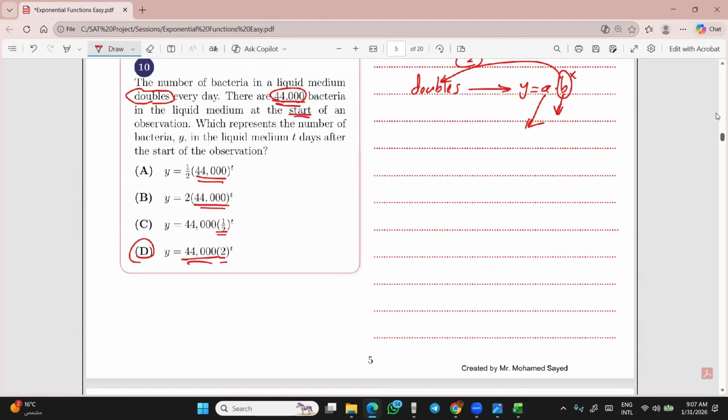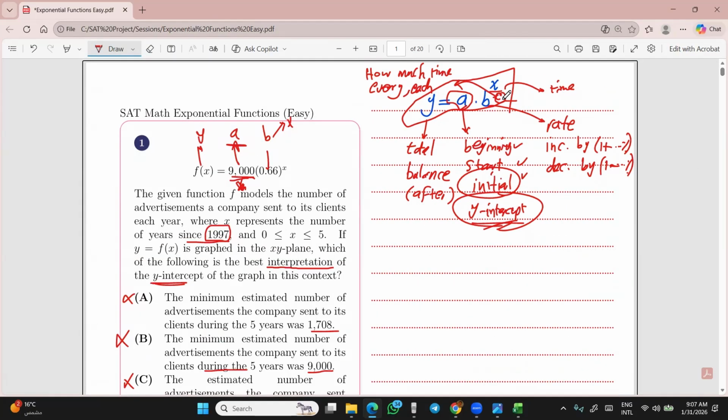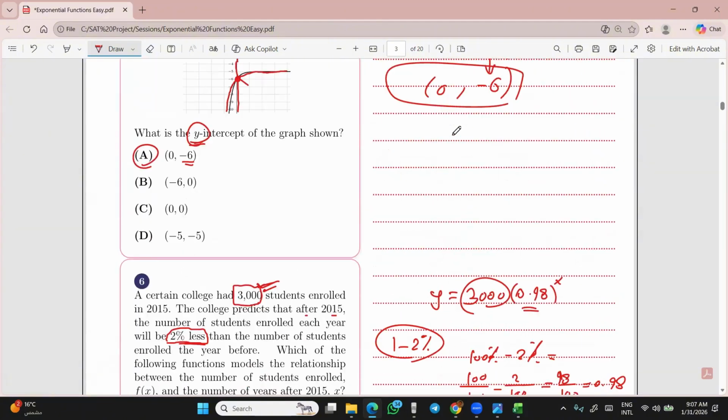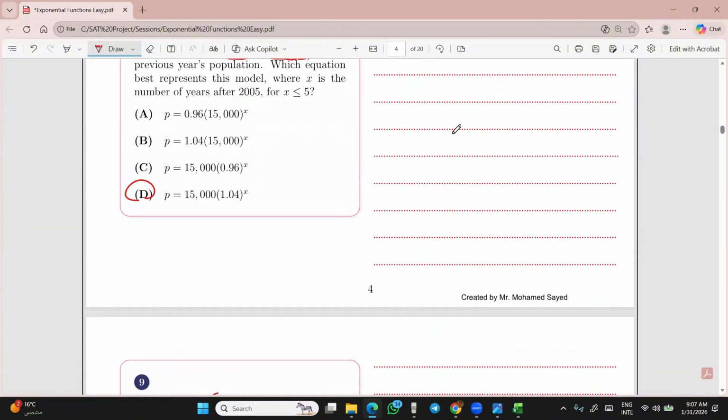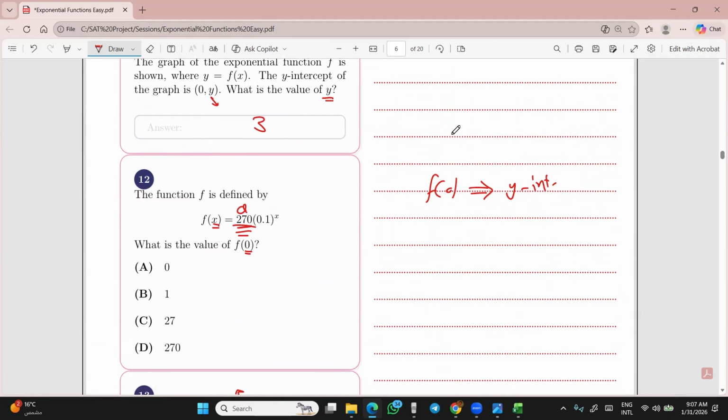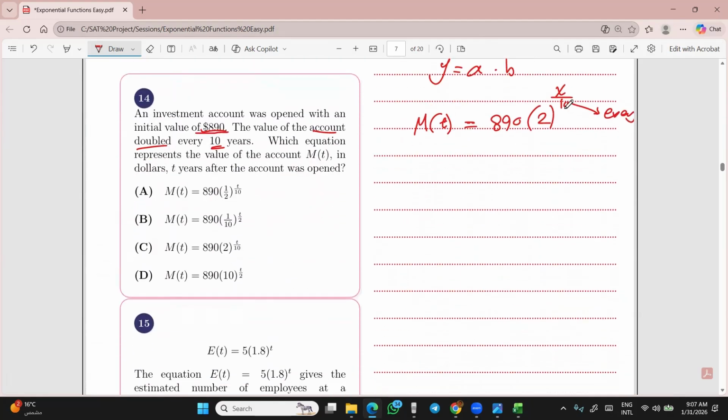If you go back to the very beginning of the session, I said any number below x is associated with the word every. So here when I say every 10 years, I have to write 10 below the value of x. This is why we have to write 10 down here, because the question says every 10 years. So that's our answer. 890 times 2 to the power of x over 10. 890 is always written in the options, but you have to write 2 inside. Here is 2, and of course, the only one given here, letter C.